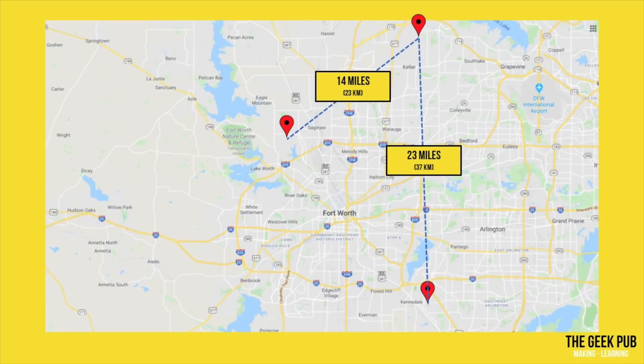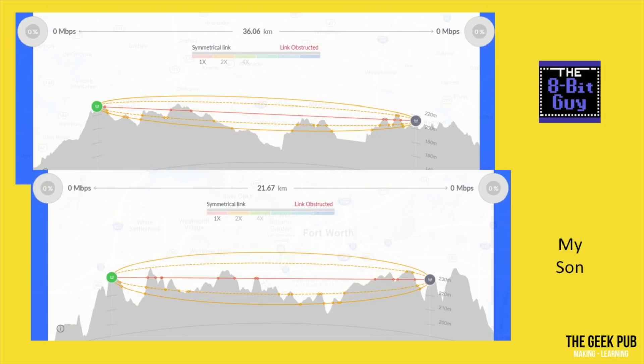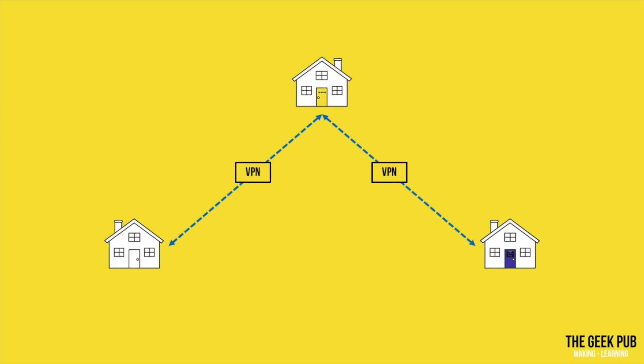Some of you are already saying: 23 miles away? You should just use Ubiquiti air fibers — at that distance you'll get 1.5 gigabits between you! We actually considered doing just this, and that would have been awesome. Unfortunately, it was just not meant to be. If you look at the air fiber planning map, you can see we are link obstructed at both locations due to terrain between our houses. The only solution that would fix this would be for us both to install towers at our houses and install the air fibers atop them. However, those towers would have to be 246 feet tall — that's 75 meters. I don't think our neighbors or the city would be too happy. So, VPN it is then.